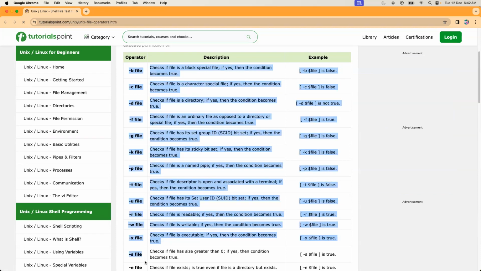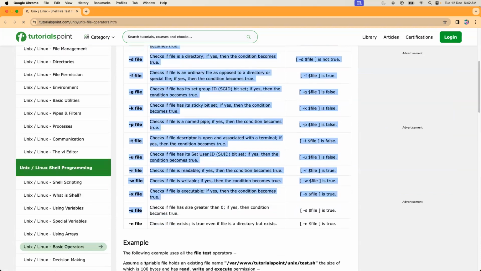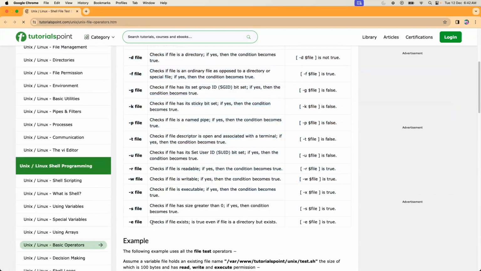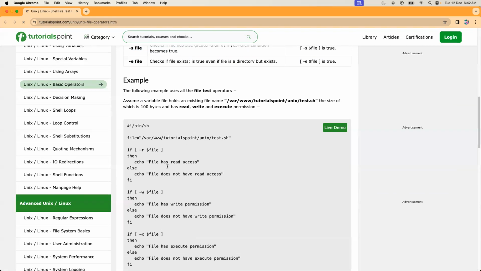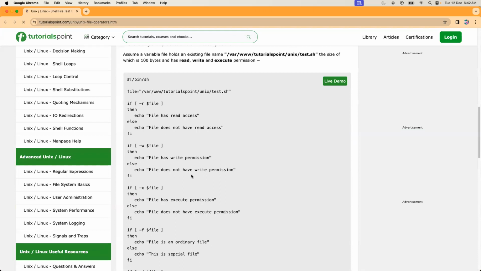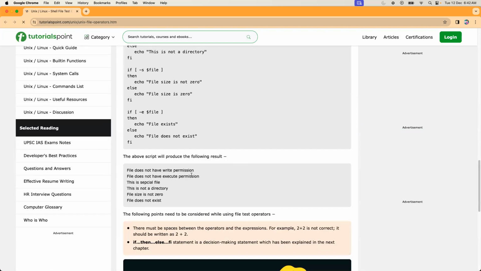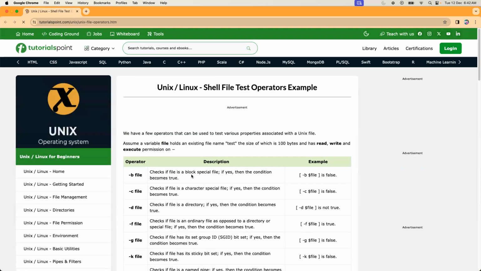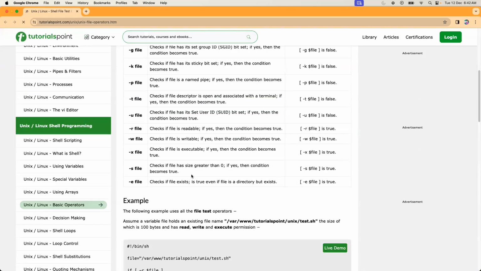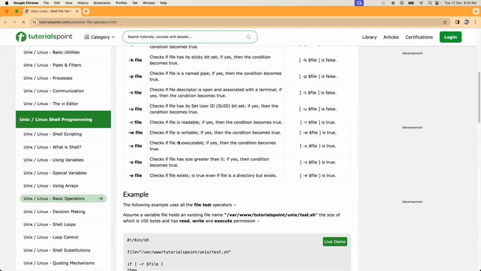You don't need to, it's not required also. Then how do you know? This is how you will refer. Examples were there, explanation is there. This is how you refer. Even though you're an experienced person, particularly in Linux, this is how you do it. If you need anything, you will Google it and use it, but you will not just learn or mug up all of this. So here are those operators.